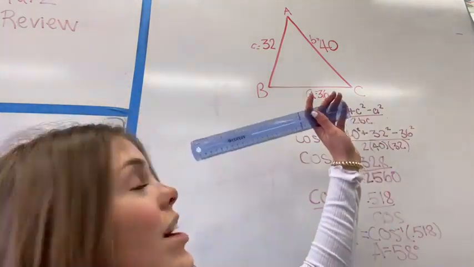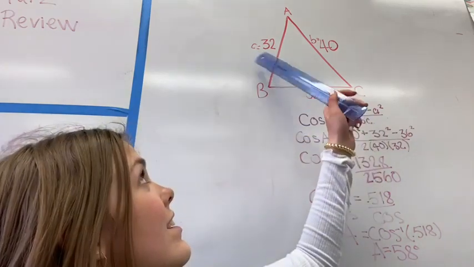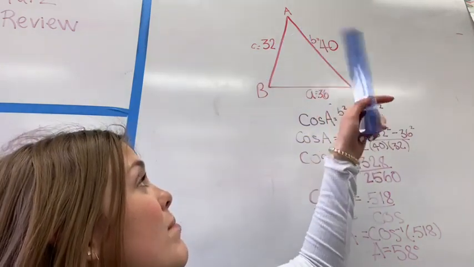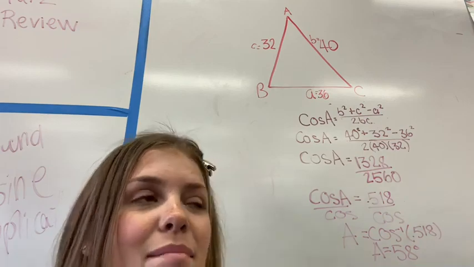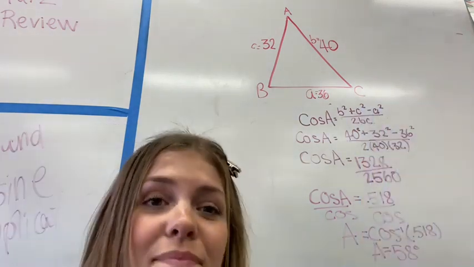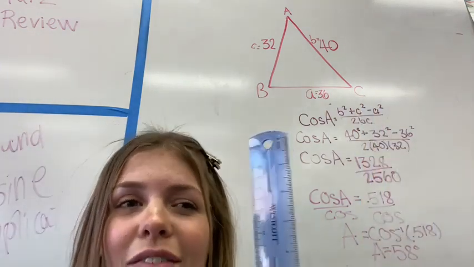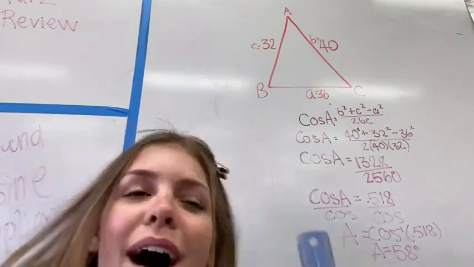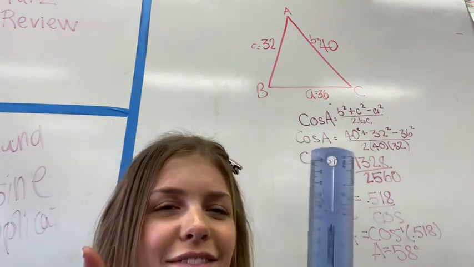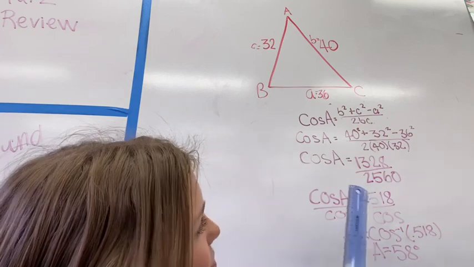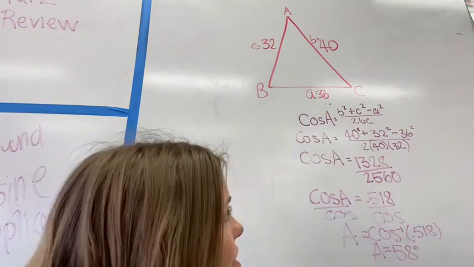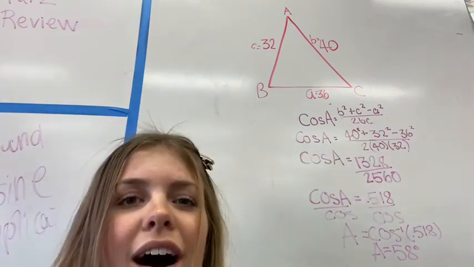So we have the values of C, B, and A, the side lengths of them. So we're just going to plug them into the equation, do some basic solving, and then the bottom is where it can get funky. So you're going to be left with a fraction.